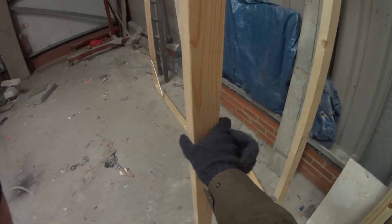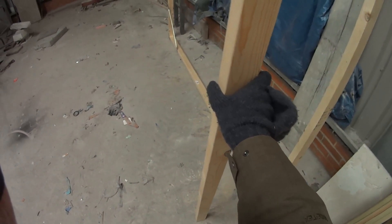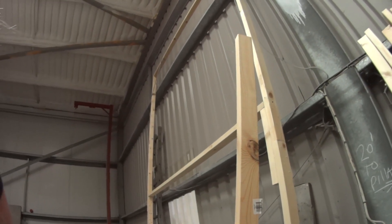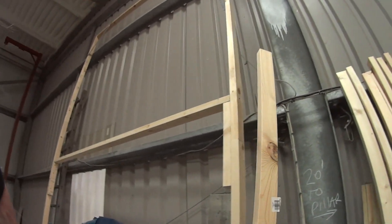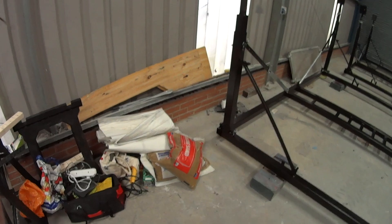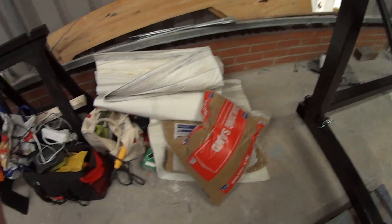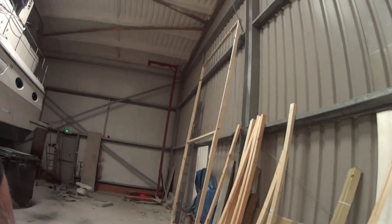I'm going to make a foot coming out and then have a strut here that will go up to the top and mount maybe about two thirds of the way up. This piece I've got in my hand is not quite long enough. What I've got here is some building sand, and I'm going to use that on these bases that I'm going to add to these frames to give it a bit more stability.